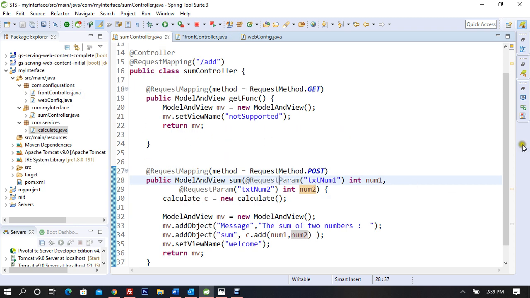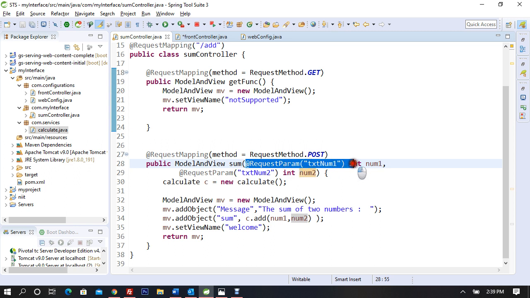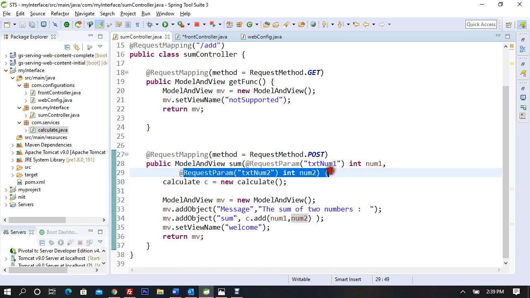We changed the controller today, and the change was, instead of taking one parameter, we took two parameters. You can see this right here. You can use a default value as well, like we used earlier, or something like required false and a default value, so that we can do as well.